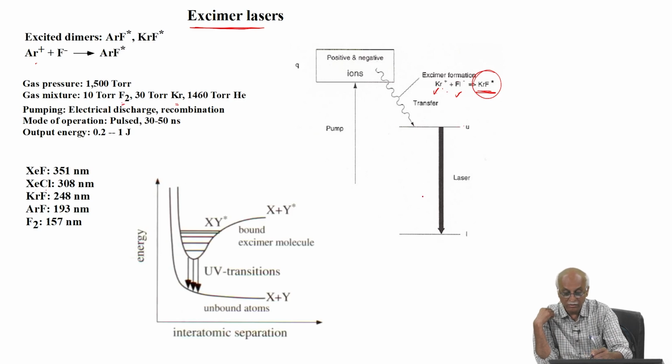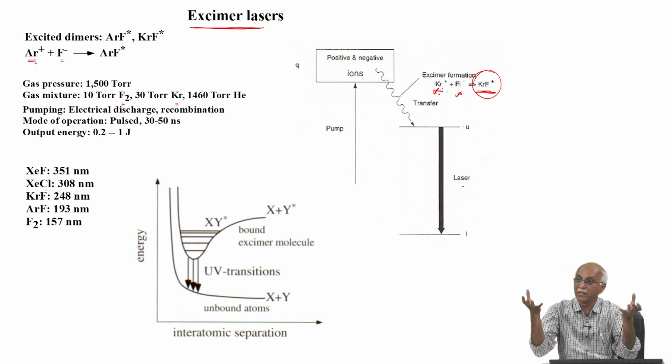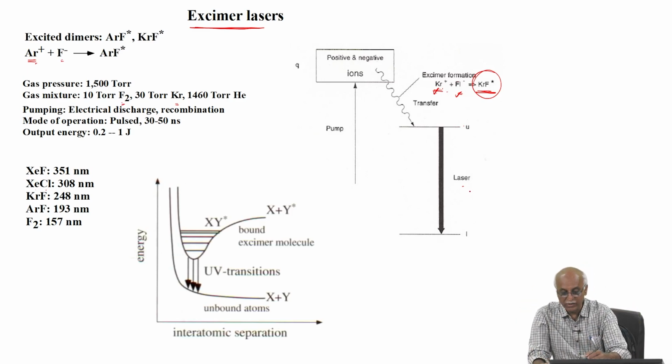At ground level naturally there are no such KrF radicals. So population inversion is easily achieved and the laser output is seen. So why are they known as excimer? Because these krypton plus or argon plus ions and fluorine minus ions are all excited, they are known as excited dimers. When they combine, they give out a lasing operation. And that is why it is called an excimer laser.